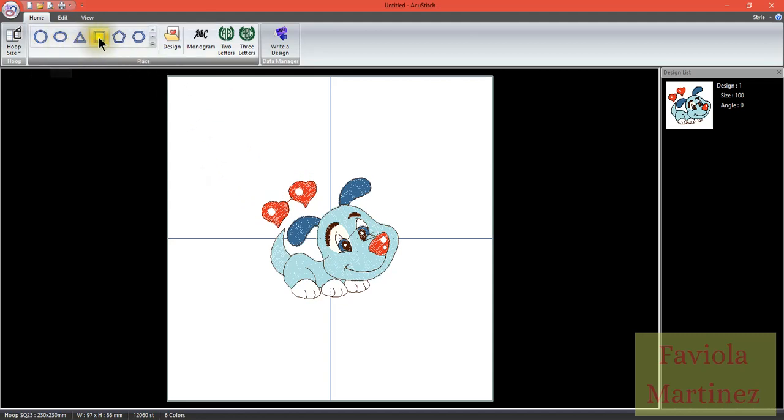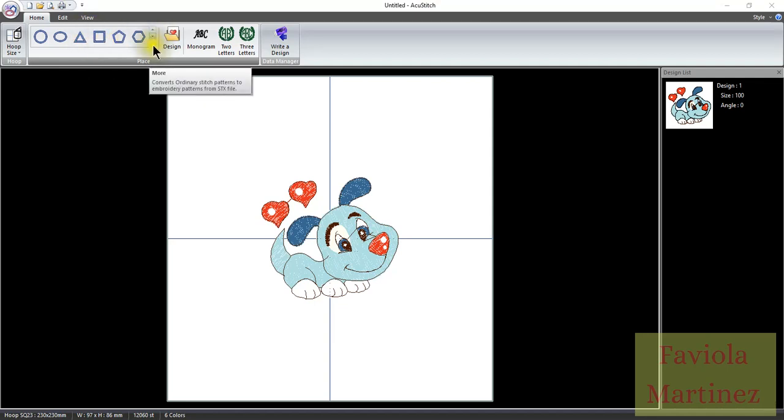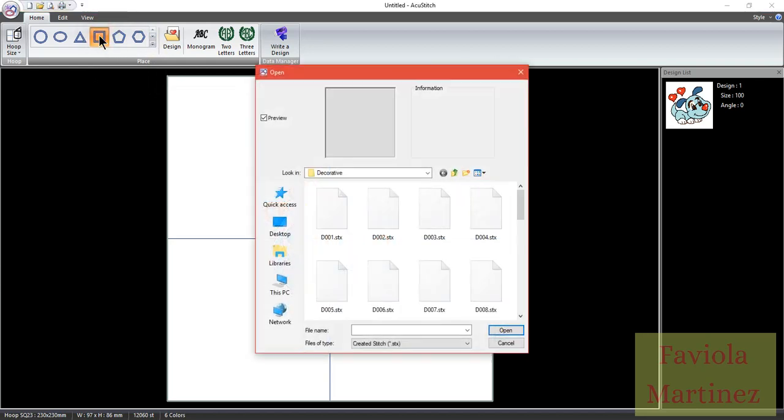I think what I'm going to do is I'm going to select a square shape. Now I know this is going to excite some people because back in the old embroidery link convert STX file, we were only able to do lines and circles. And I was able to very successfully create frames using that line tool. I would just create a line and then I would duplicate it several times in order to make a frame around the embroidery object that I was working on. But here we're going to find that the AcuStitch program does a very beautiful job of creating that frame for us. So I'm going to select my square shape.